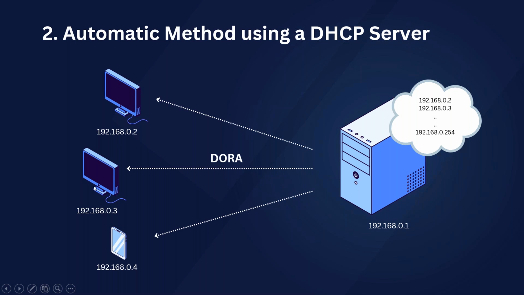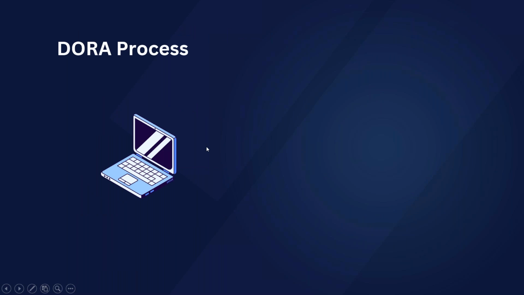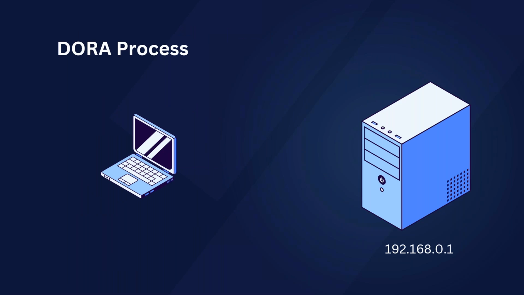So as you can see, whenever you are connecting any new device, each IP from this pool is being assigned to the system here with the DORA process. So let's talk about the DORA now. Let's assume there's a new device in my network and there's a DHCP server as well. So first things first, when this device is completely new and it doesn't have an IP, it starts broadcasting a signal, and that signal is called the discover signal. So no matter how many devices are there in the network, it sends a discover packet to every device in the network.